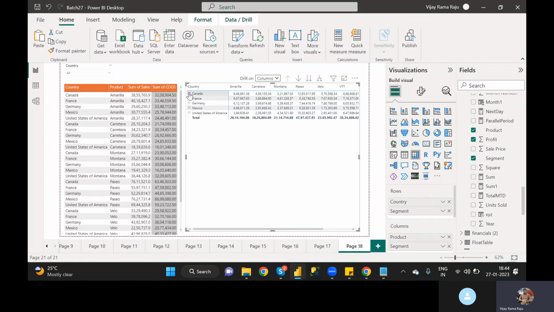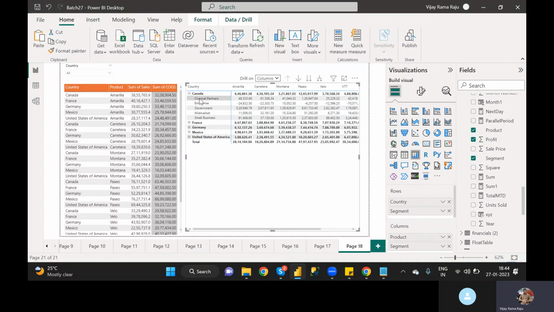When you expand it, you will see under that particular Canada what segments are there. You can see for each segment how much it is. Everything it shows here. Understand? So you can put more columns in the rows as well as the columns. This is about the matrix visual.